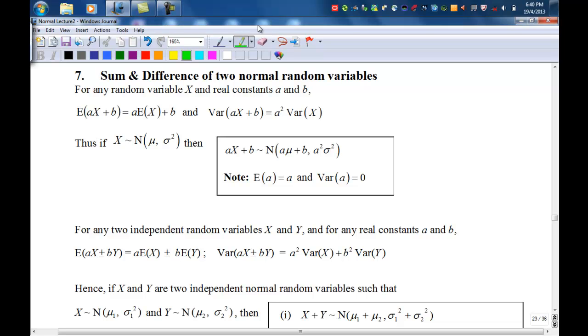Now, whenever there is a normal distribution question in exams, quite often one of the things that they would like to test students is the sum and differences of two normal independent random variables. Okay? Now, what this means is if I have X and I have Y and they are independent normal random variables, then you need to know that aX plus bY, where a and b are constants, will always be a normal distribution. Okay, and then you need to know what will be the new mean and the new variance of this distribution.